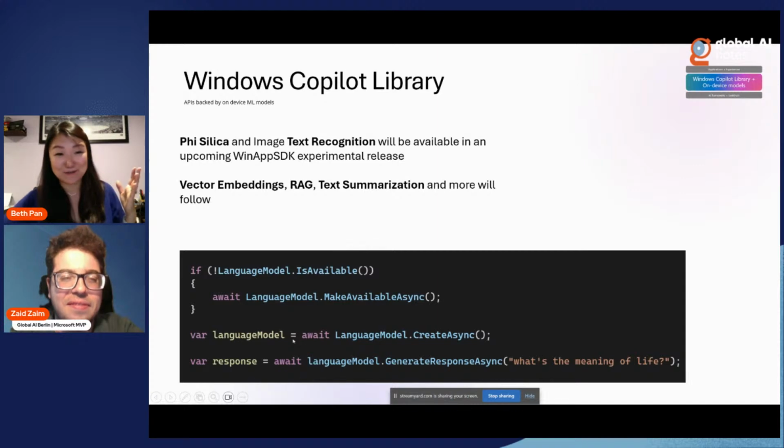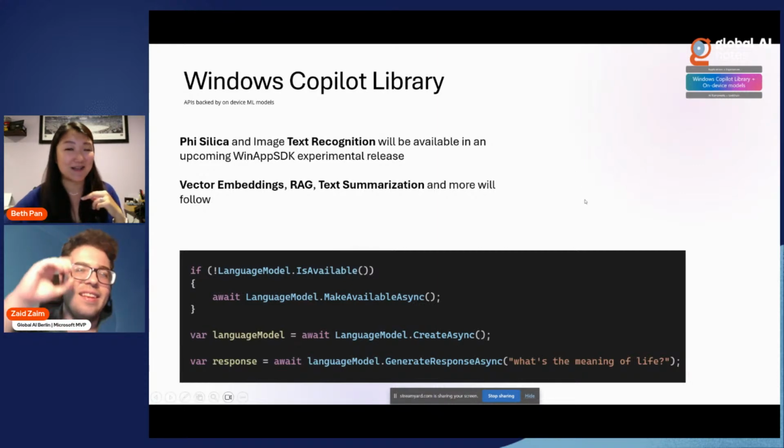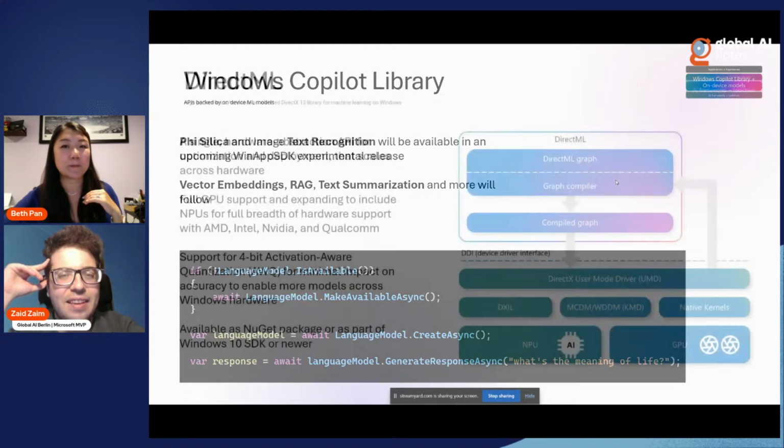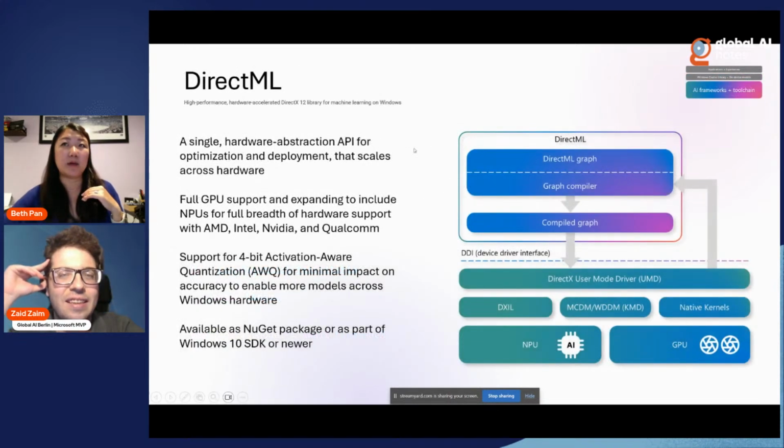All you need is 5 lines. Ask if the model is available, download it, invoke it, give it a prompt, and then it's going to generate whatever you need and give it back to you. This is going to make developers' lives so much easier, just within seconds. I can't wait for the Copilot library to become a reality so that we can tap into more AI-backed APIs behind the scenes.